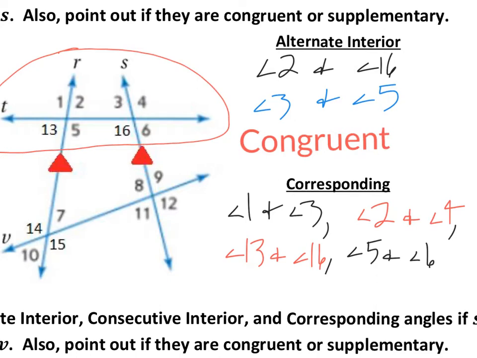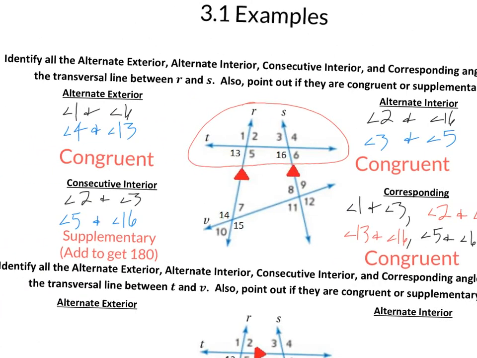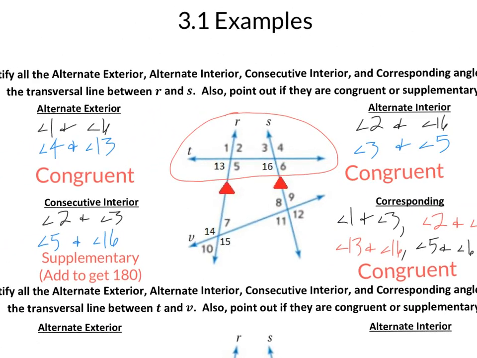And so I color-coded my answers to show you that angles 1 and 3 are also going to be congruent to angles 5 and 6. Same thing for 2, 4, and 13 and 16 because they are vertical angles, 1 and 5, 2 and 13, 3 and 6, 4 and 16. So it's just something I thought I'd add on, for your benefit. But corresponding angles are also congruent. So just to kind of recap the 4 types of angles, only one of them is going to be supplementary.